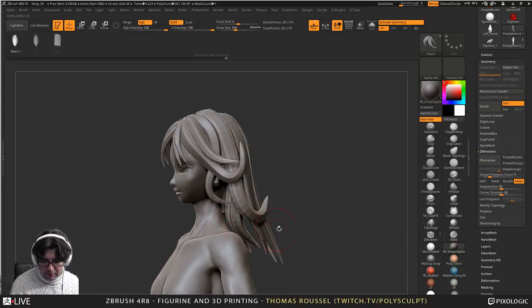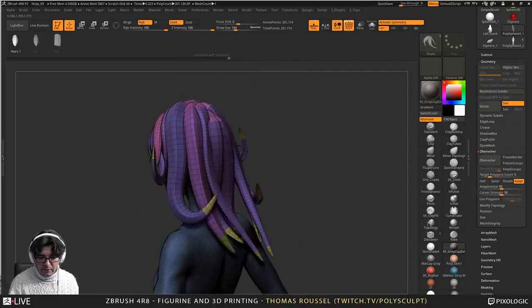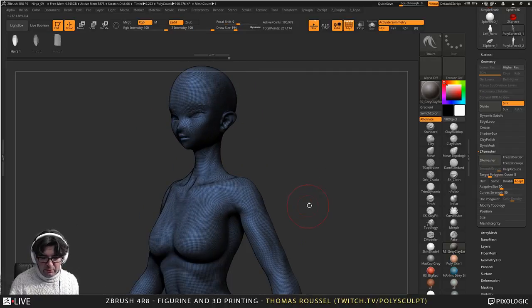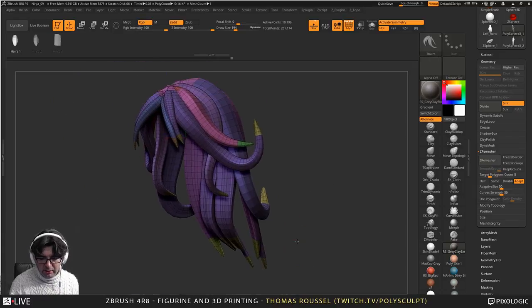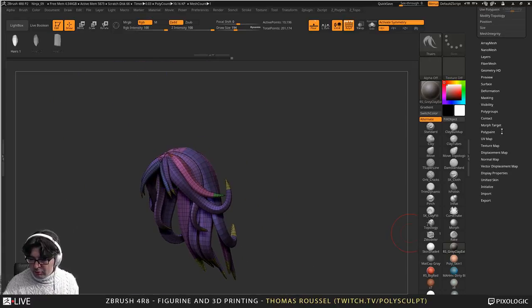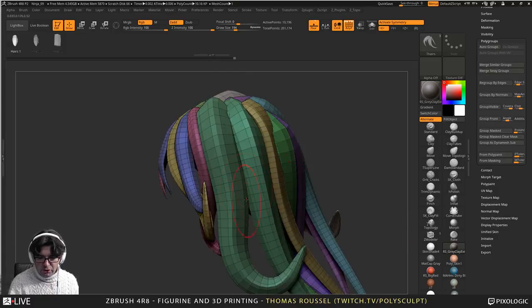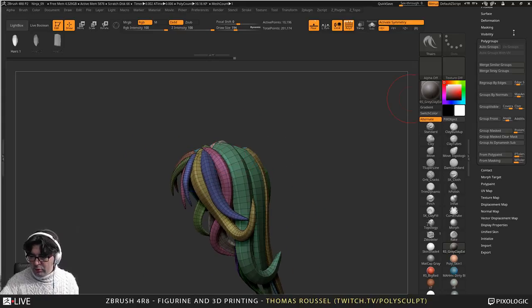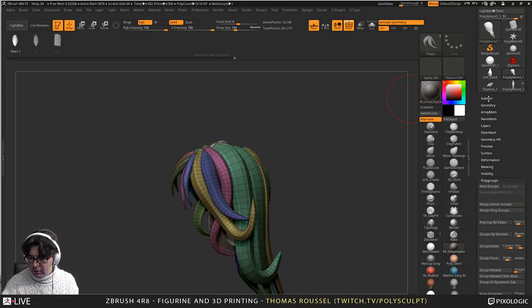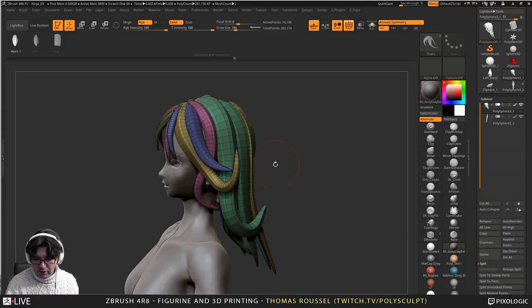Okay, now I'm done with the hairs. And as you can see, I have multiple polygroups and I can hide this one. I invert my selection, I have all my hairs, and now I can do an auto group in polygroups. Like that, each strand of hair will have its own polygroup. I can do a split hidden, then in subtool, split hidden, I just have my hairs.